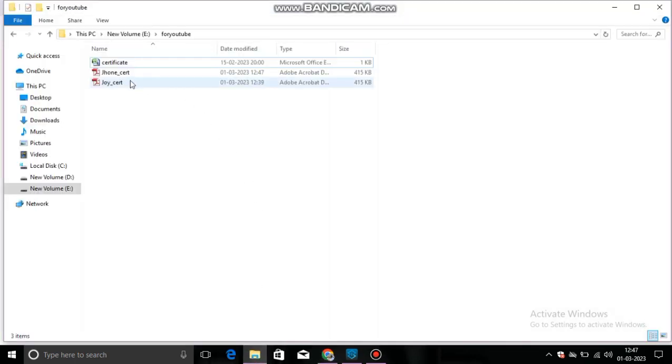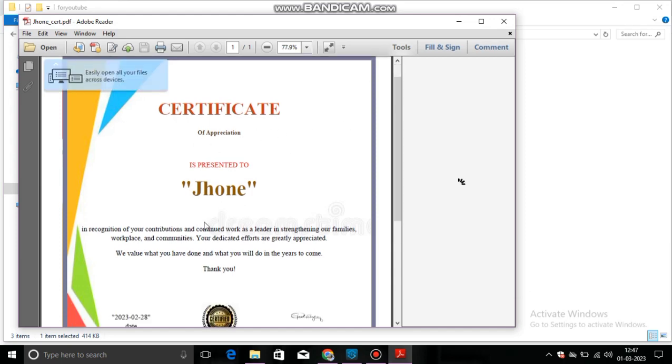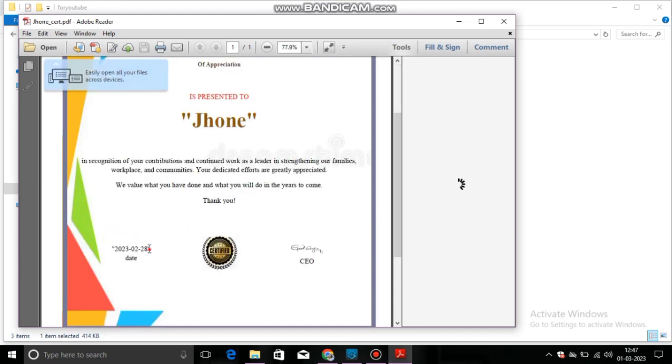We can see the certificate created for John. Then you can go to that certificate and see there is a PDF created for John, for the 28th, 2023.